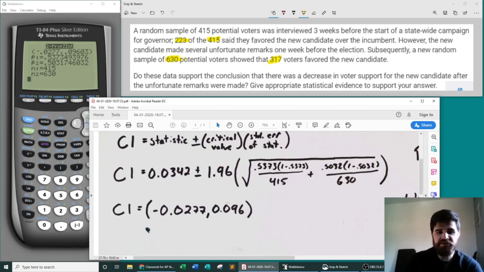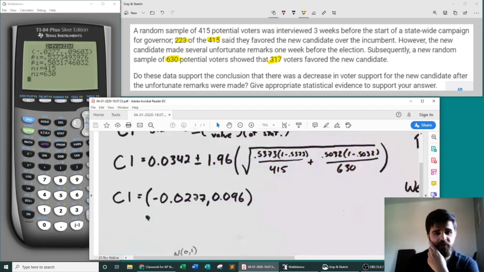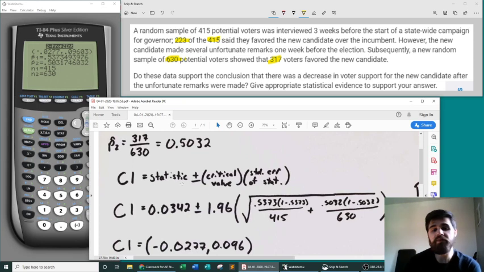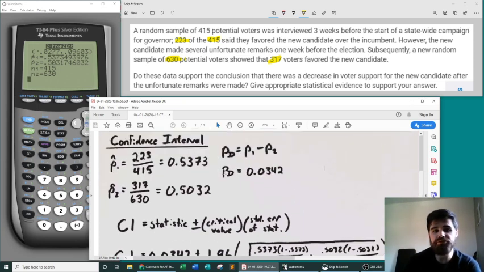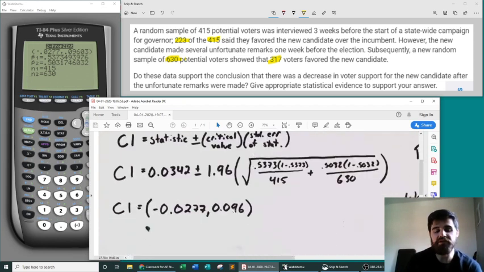Okay, so what does this mean? Hopefully you have already paused and thought about what your answer is going to be. So remember, a confidence interval gives you all the plausible values for this true proportion difference. So in our sample, we got a difference of about 3.5%, but based on the way sampling variability works, and based on our sample sizes, the true difference between these 2 samples is anywhere between negative about 3% and 10%.